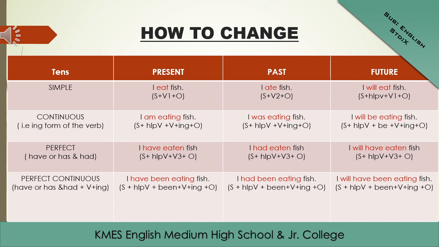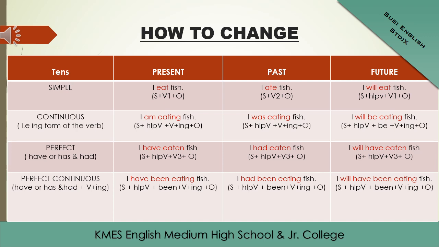Now the same sentence, when we change it into present perfect continuous, it will become I have been eating fish. Here we have used have for perfect and eating for continuous. What we have added here is been. So, I have been eating fish. Now again eating will remain the same in the two sentences. What will again change is only the form of have.